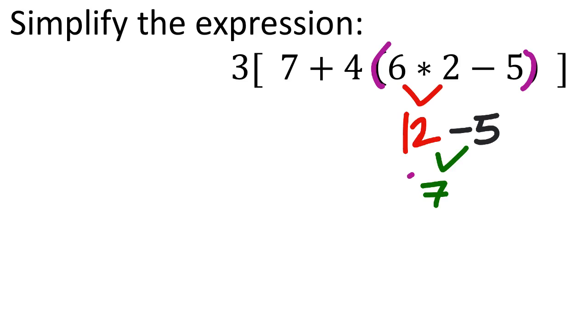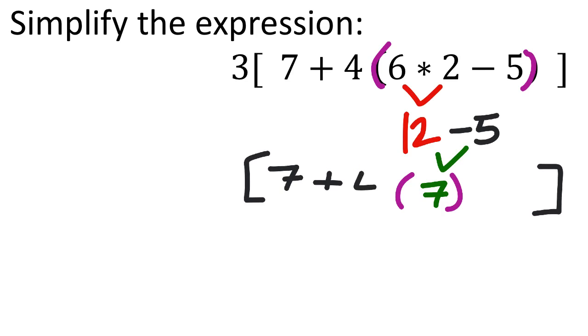Now, again, we'll show that in this set of parentheses, which is inside this set of brackets, and it would show as 7 plus 4 times that set of parentheses. Now, again, it's not showing the multiplication there, which should have shown right there between the 4 and 7 in parentheses. And even at this point, you could write the 3 in the front just to show that it's being multiplied, just so we can see the full expression.